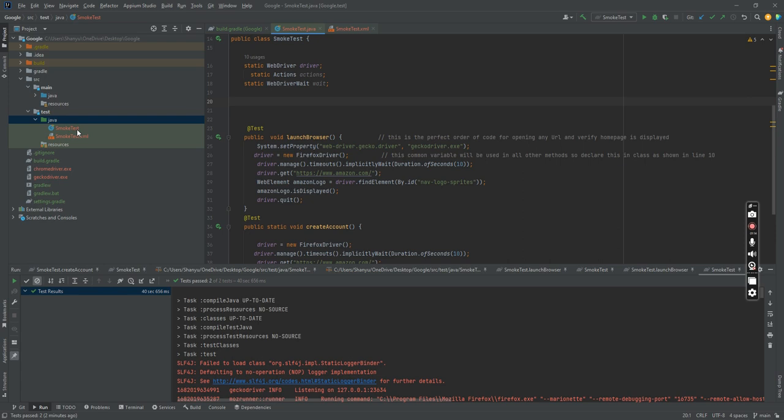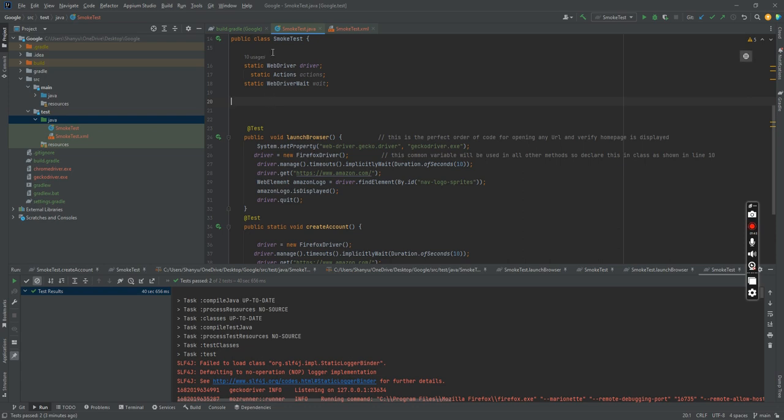Smoke test is basically a very short kind of testing done on the feature, whether, suppose if you click on any of the sign in button on the site, it is working or not. It's like turning on the lights and turning off the light. First you test that. So basically that is the smoke testing.